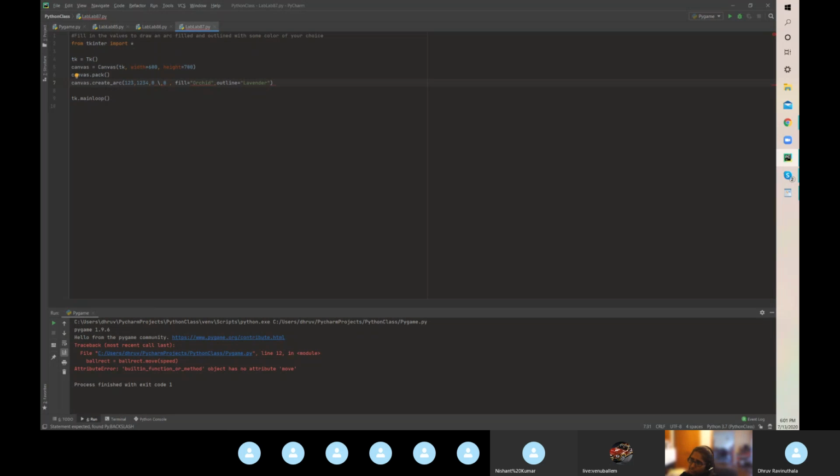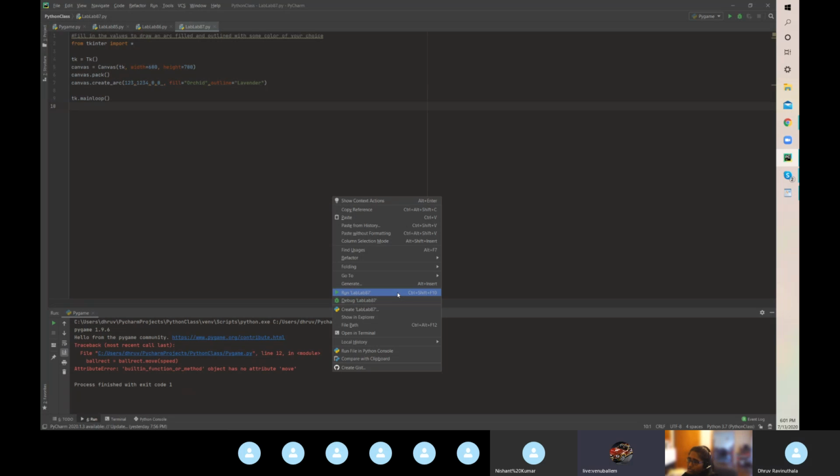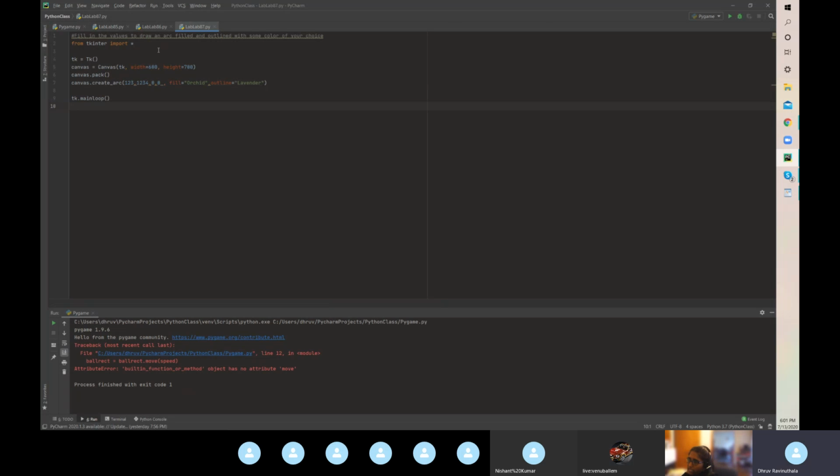Remember, the width of the canvas is only 600 and 700. In line number 5, we are saying the width is only 600 and 700. So don't run it, okay? I'm saying the width of the screen is only 600 to 700, and you cannot give a value beyond that in your canvas dot create arc. Shouldn't it be within your width? Your width and the height is only 600 and 700.